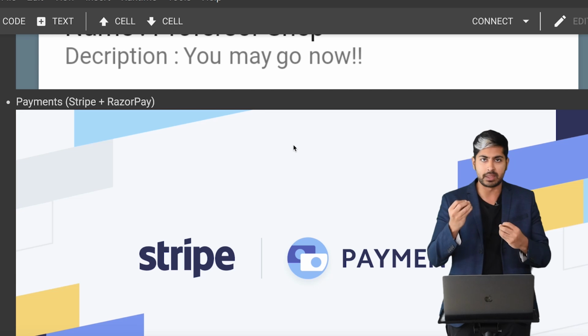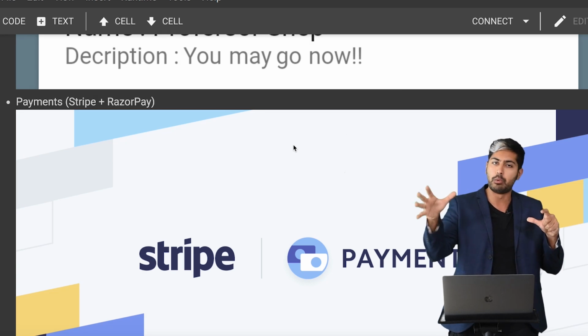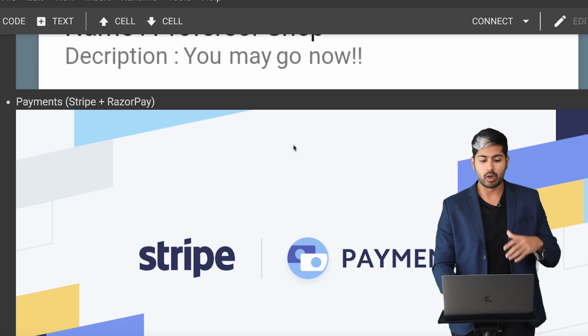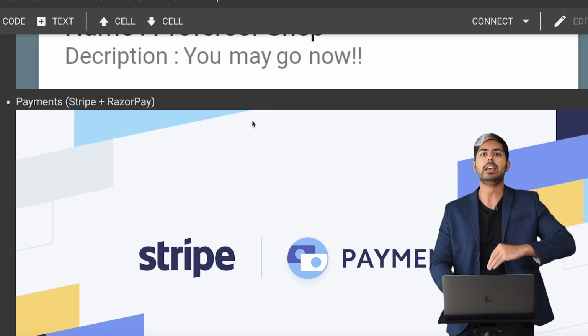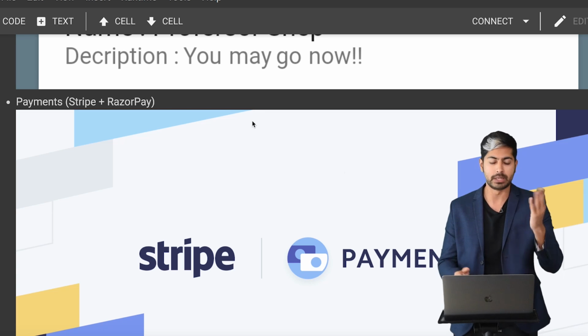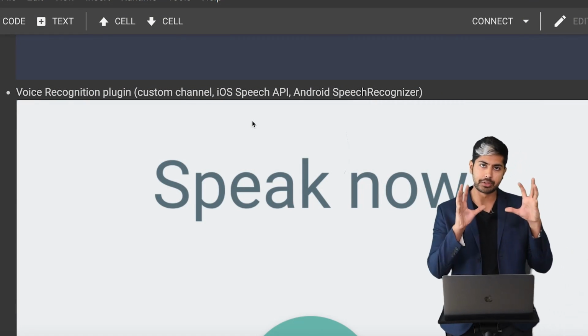So if you don't build something for everybody, if you just build it for a luxury small market, someone else will, and they will overpower you immediately. So we want to build this for as many people as possible. That's why I've integrated 2 payments, but the goal is to integrate many, many more, Bitcoin included. Bitcoin to the moon. For voice recognition, now here's the plugin part.